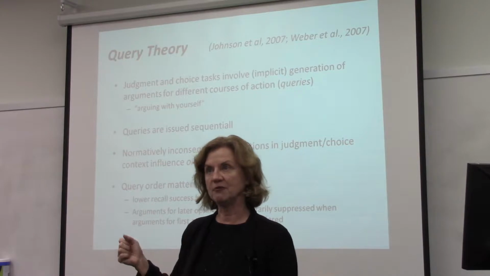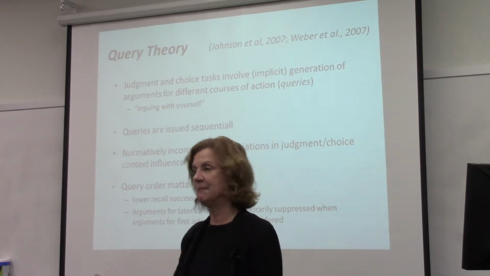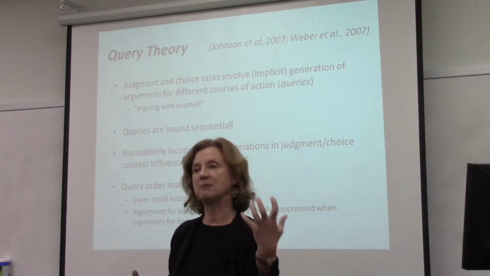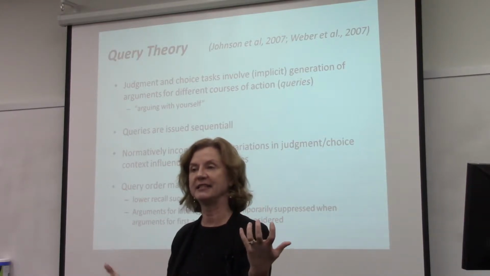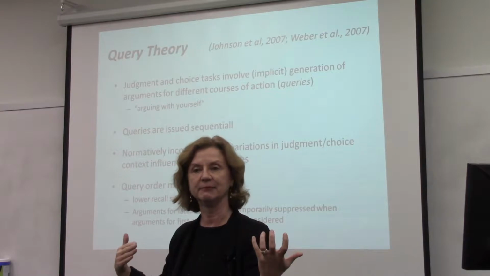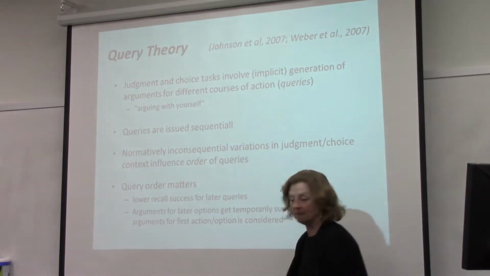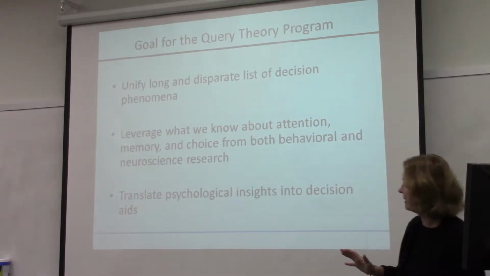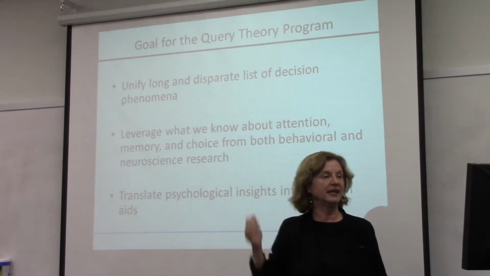Now, you might obviously switch back and forth. You might go from A to B, back to A, back to B, maybe to C. But the crucial thing is which option you consider first, because that's the one that has never been inhibited. Its arguments are never inhibited. Okay, so this is the basic setup, and as I said, the goal was to unify this long and disparate list of decision phenomena.